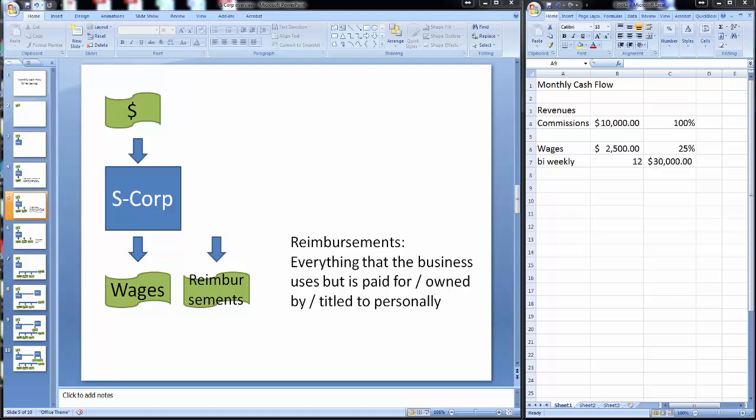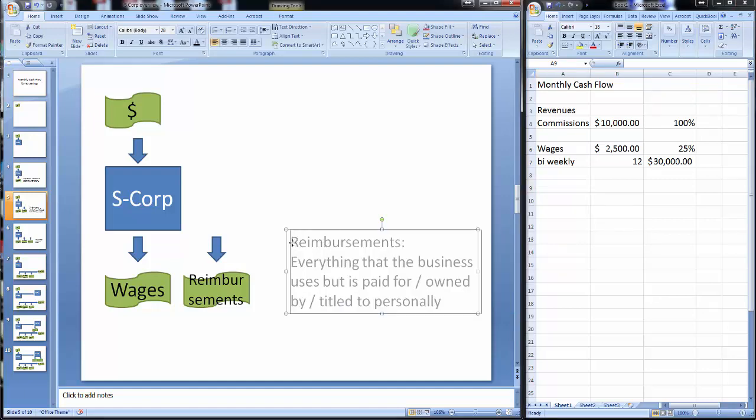So the three main things you're going to get on your reimbursements is your office and home, your home office, your vehicle, your cell phone, and then also like any personal credit cards. All right, let's say you have really great airline miles on your credit card, so you want to use your personal credit card for some of your business purposes, and that's totally fine. Just make sure that you add it as a reimbursement, and then all that is on that worksheet. So just do that worksheet on a monthly basis.